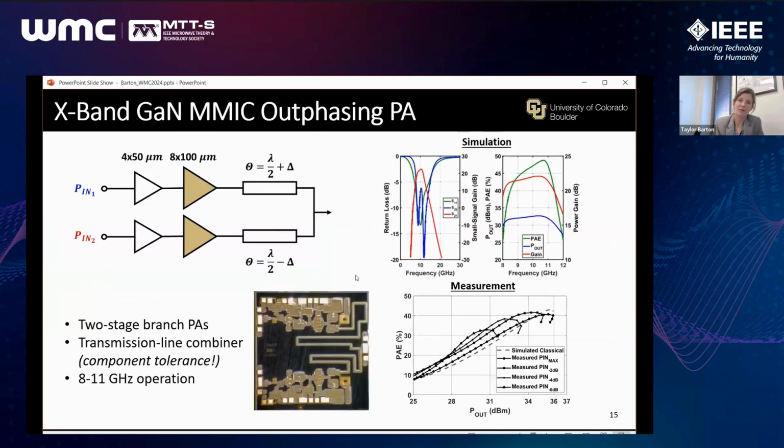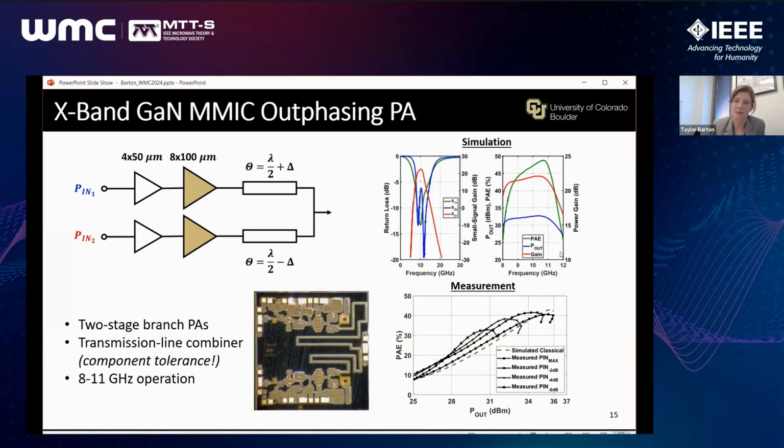So we ended up, as you can see here in the MMIC photograph, using very long transmission lines for X-band. And even though there was a higher penalty to insertion loss, we were able to get a wider bandwidth behavior because we weren't relying on hitting L and C precisely, which we know we can't do in a typical MMIC process. So this is a 150 nanometer GaN PA from 8 to 11 gigahertz. The frequency response is shown here.